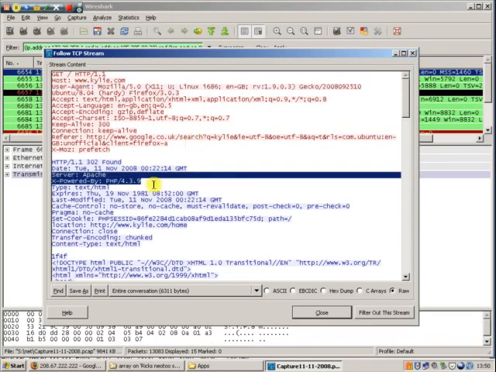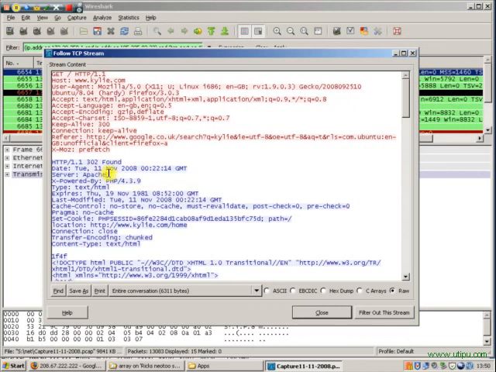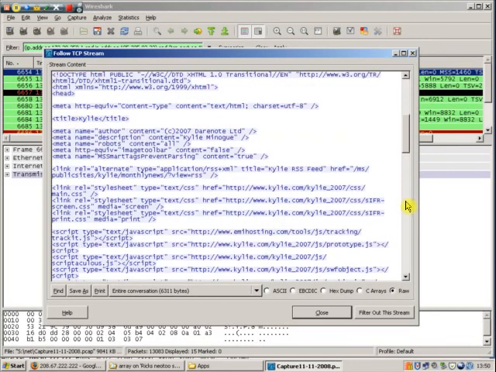If we look at what came back from the servers for Kylie, they were running the Apache web server, X-Powered-By PHP 4.3.9. Notice there's no enumeration banner telling you what type of Apache server, so they're not leaking too much information from their servers so that people can try and attack them. We also see that we're setting cookies, which will be set on our client and would then uniquely identify us so that we can come back again.